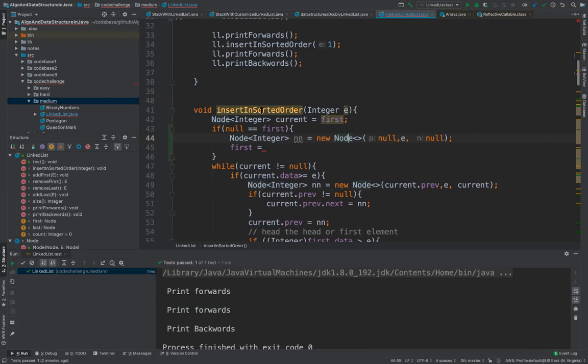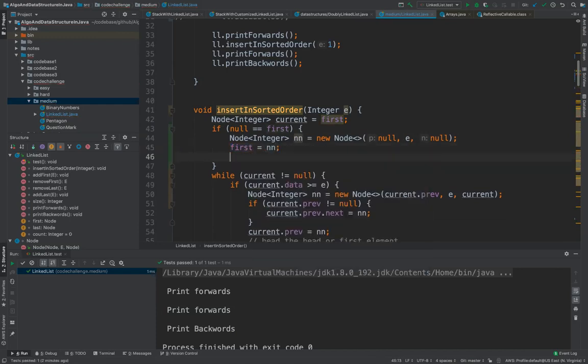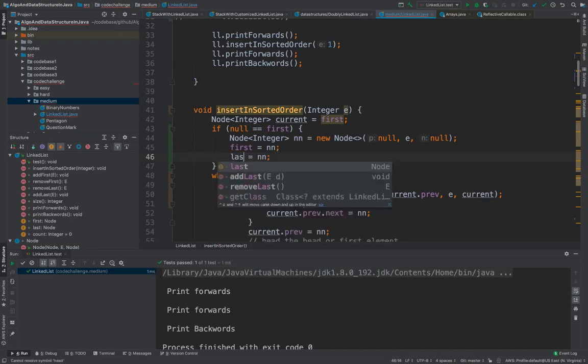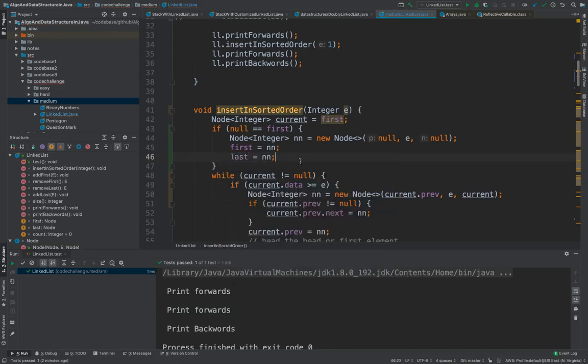Since there are no elements, there is no point in setting that up. Now you need to make sure that your first element points to this and also the last element, both head and the tail. So head and the tail are pointing to this. In this case, we call it last.